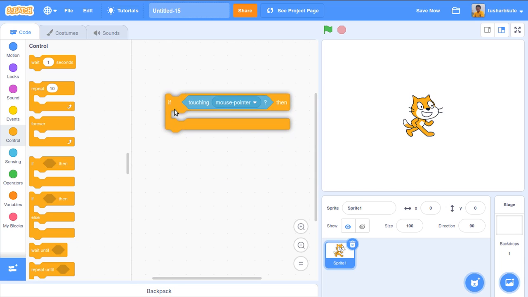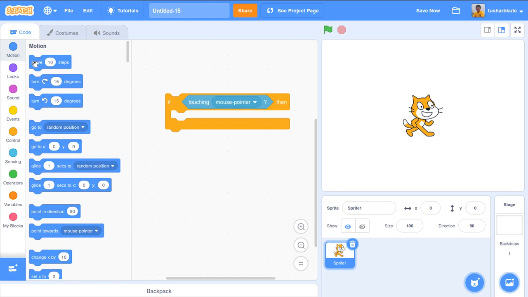So my programming control is created now. If touching mouse pointer, then what to do? If I'm touching the mouse pointer, then I'll move 10 steps ahead. So put it in here. So when the mouse pointer touches the sprite, it will move 10 steps ahead.